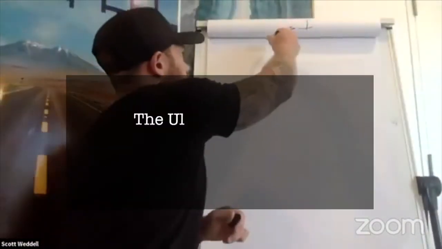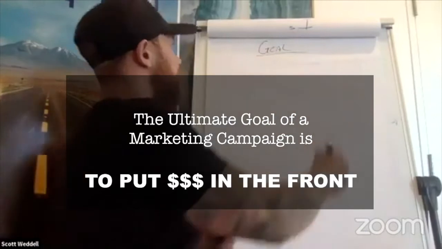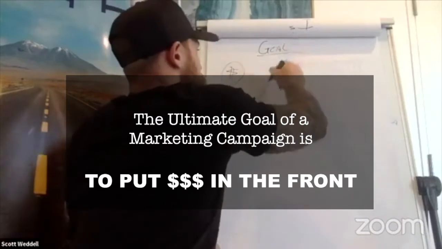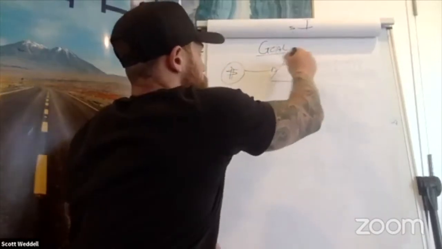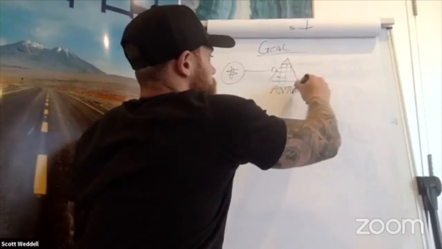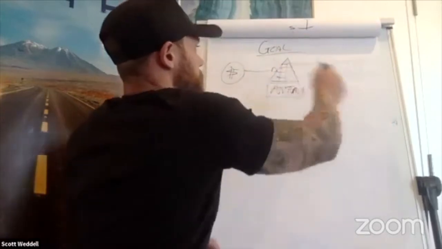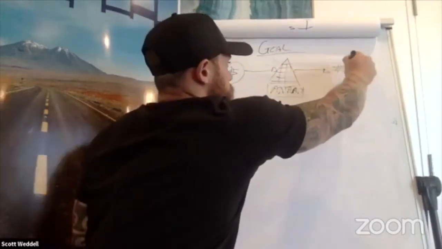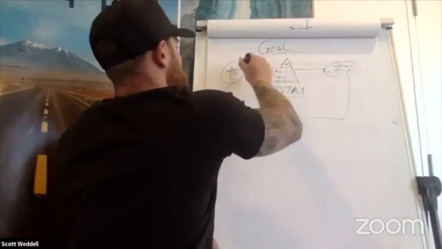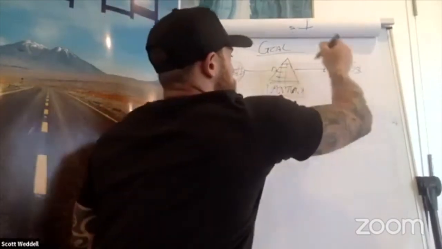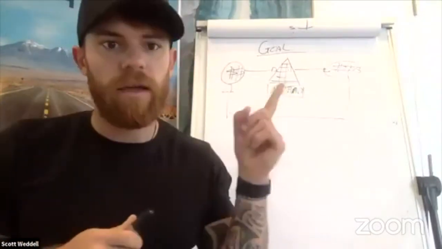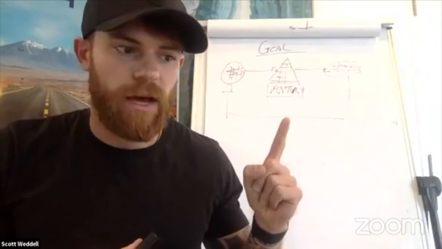That's really the ultimate goal, guys. I really want to start with it. The ultimate goal of any marketing campaign is to put dollars in the front, and then you put that into the system. So dollars go into the system, whatever that system is. Let's just call that the appointment tab funnel system, as an example. And then what comes out is more money. Let's just put $2. So $1 turns into $2, and then you can put that back in, put more in, and then more can come out. At a big picture level, that's the ultimate goal. When you figure this out, it's game changing.